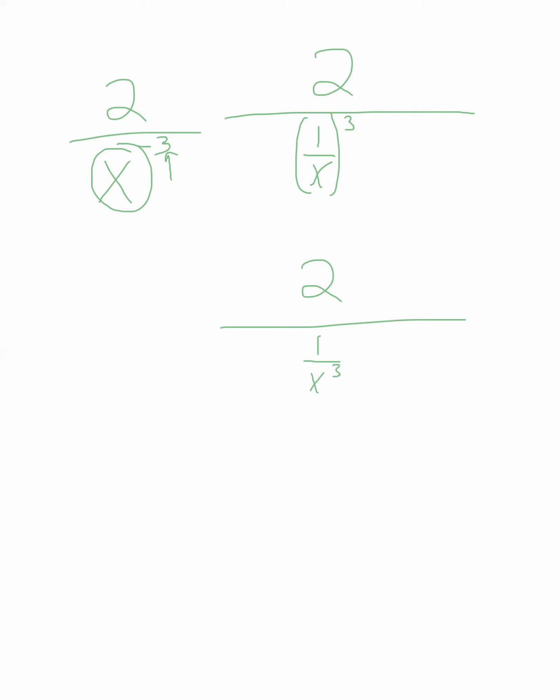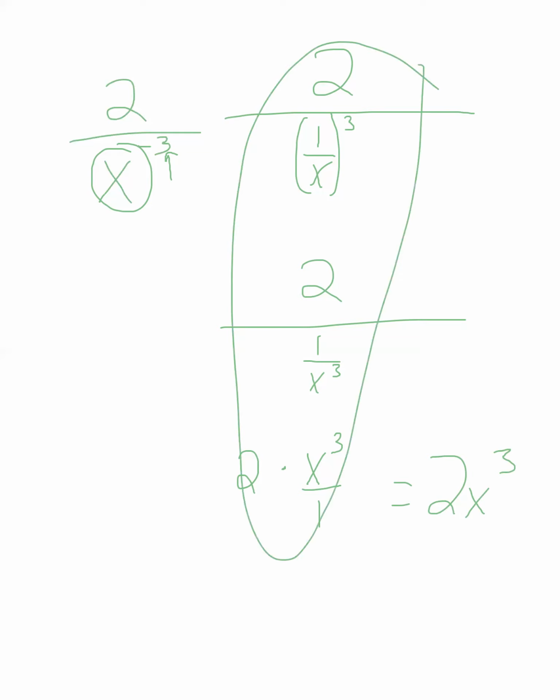Now, how do you handle a fraction over a fraction? Keep, change, flip, right? So I'm going to keep the numerator, change the division to multiplication, and flip that denominator over. So this whole thing simplifies to 2x to the 3rd. Gosh, I wish there was an easier way to get there than all of this rigmarole. Oh, good, there is. But this rigmarole is why this shortcut works, okay? So let me show you.